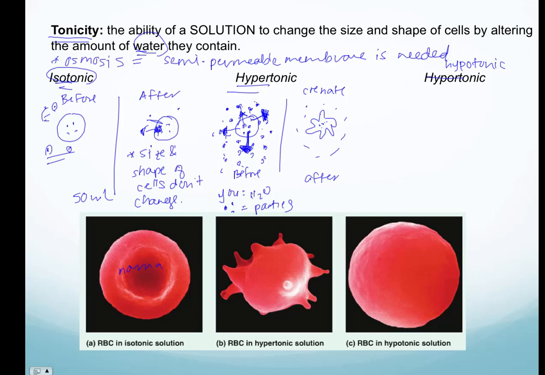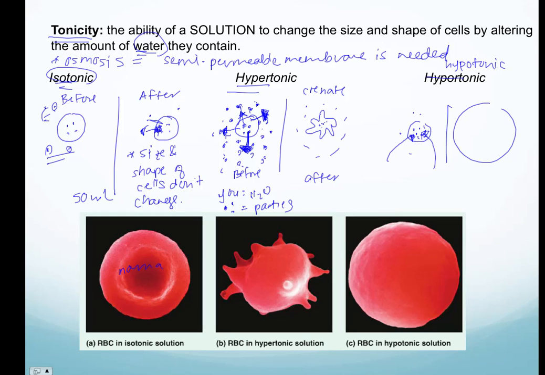Hypotonic. In this situation, this is the complete opposite. So now let's say that our cell has lots of glucose molecules inside, but we only have 4 glucose molecules outside. Where is water going to want to go? Good, water's going to want to go inside of the cell because it has a higher concentration inside of the cell. And so over time, what do you expect the size and shape going to be in a hypotonic solution? Much larger, so much more spherical. And so here's a normal cell, here's a larger cell, so it's going to get big.